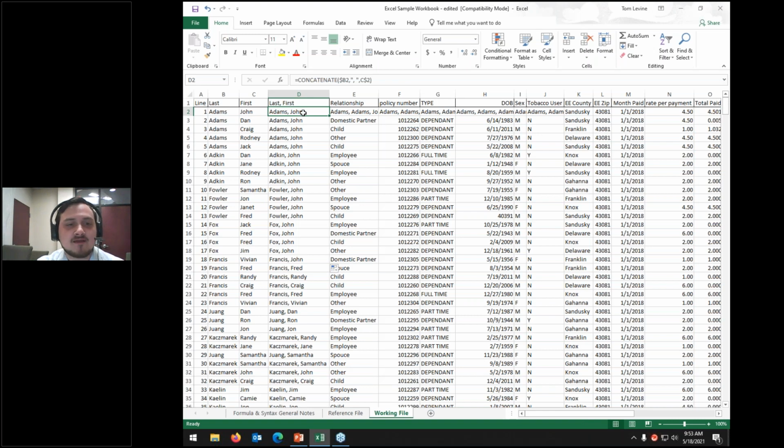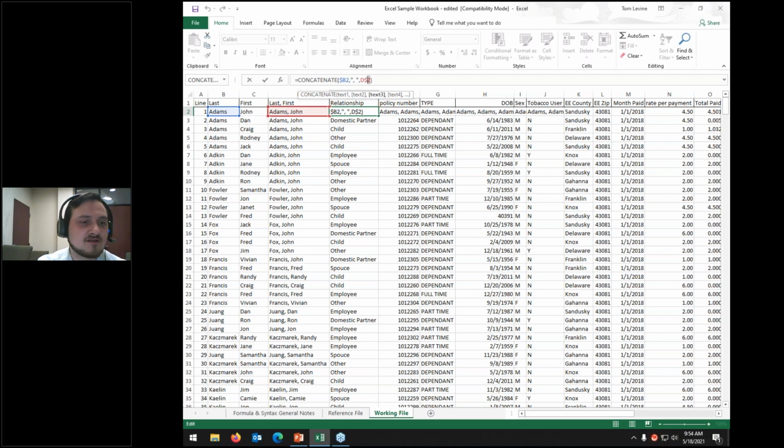If I go further to the right, remember previously it was changing its reference in lockstep. So as I scrolled over from D to E, for example, it instead from referencing B2 and C2 went to referencing C2 and D2. But if I scroll over one now, as you can see, if I click on the formula, it's still referencing cell B2, but it is no longer referencing cell C2.